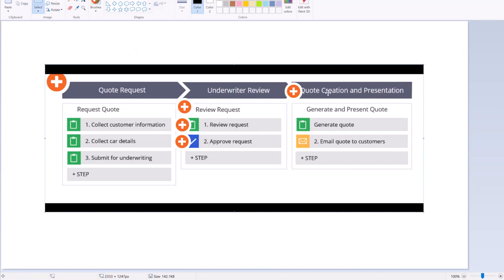So you can keep the SLA. You can define the SLA either at stage level or at step level. In step level, you can also keep the SLA on assignment level if it is an assignment shape or collect information step. If it is an approve step, even in the approve step, you can define a SLA.